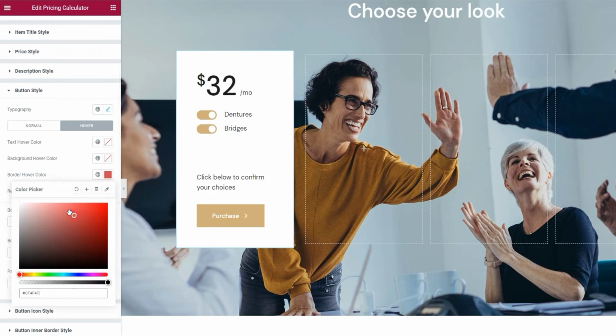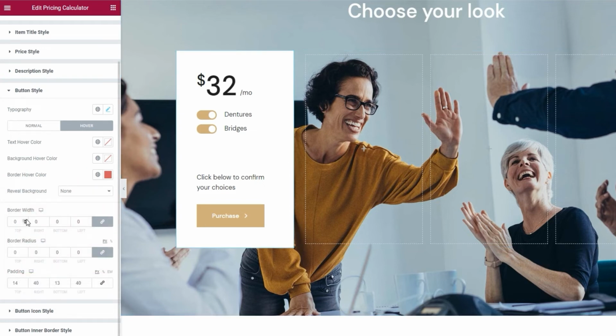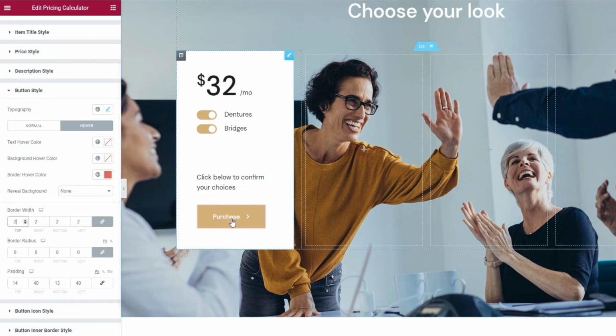If you set the color here, then if we look at the button, nothing happens. That's because, if you recall, we set 0 as the border width. If I increase that now, the button changes a bit. That's because the border width option affects the button both when it's displayed normally and when it's hovered over. Given that my normal display doesn't have a border color, we can't see a border until I hover. So that's something to keep in mind if you want to use a border.